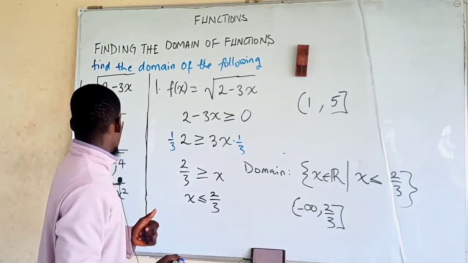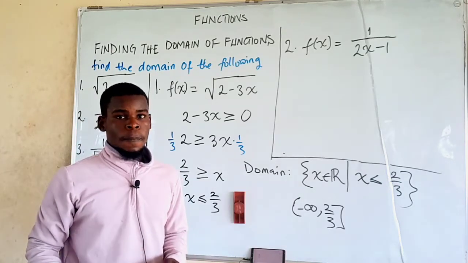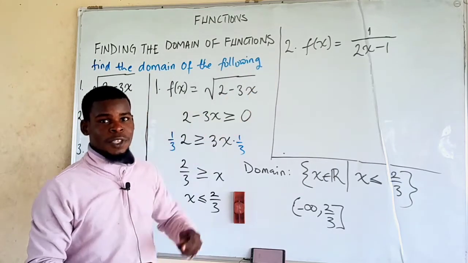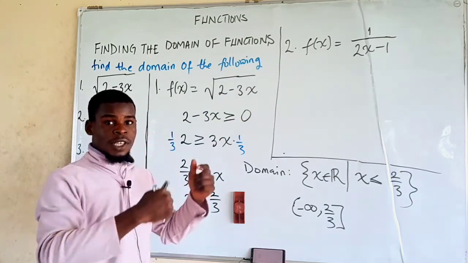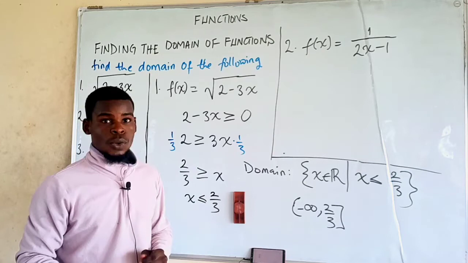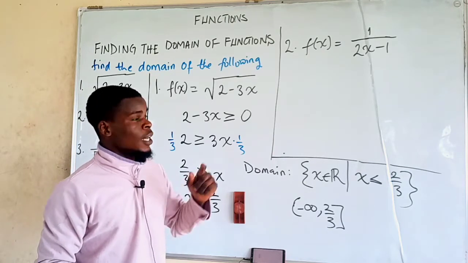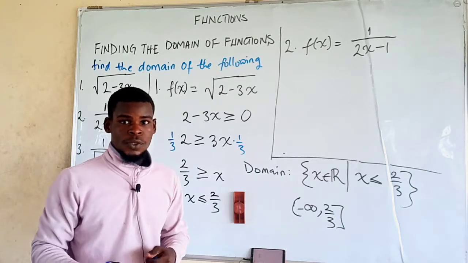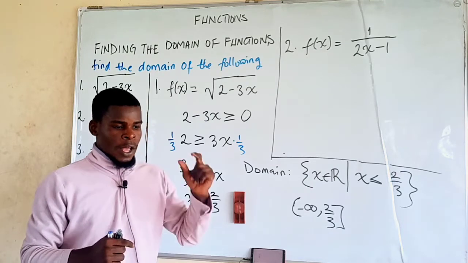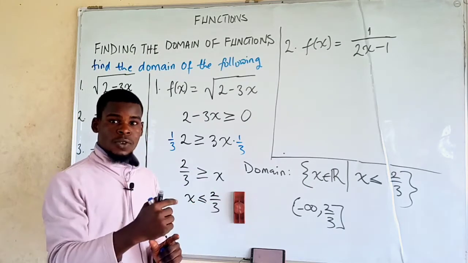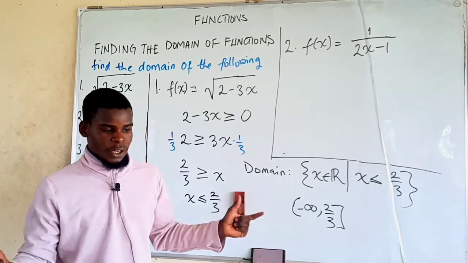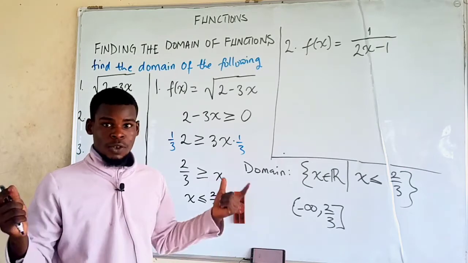Great. All right, let's do the second one real quick. Now we've got a rational function, when the function is in fractional form, with a numerator and denominator that are polynomial terms. Don't worry about that. This function is only going to be undefined if the denominator is equal to 0, because the denominator of a fraction should not be 0. So what we'll do here is equate the denominator to 0 and find the value of x that makes the denominator 0. When we get that value of x, we remove it from the set of real numbers, and the other numbers form the domain of the given function.